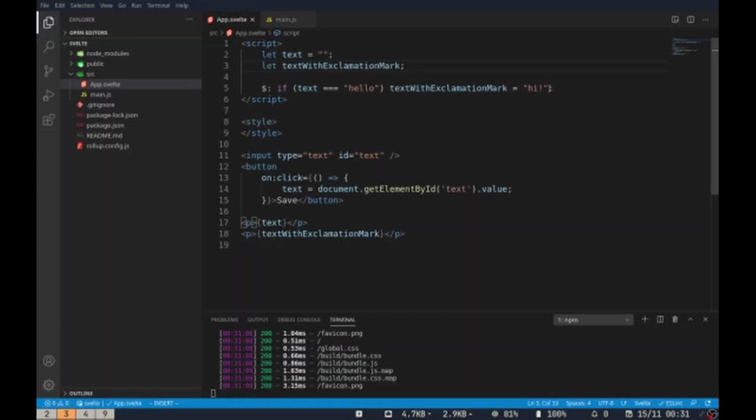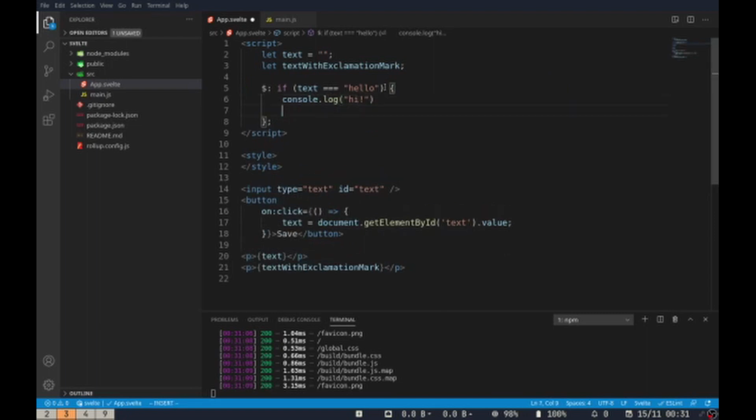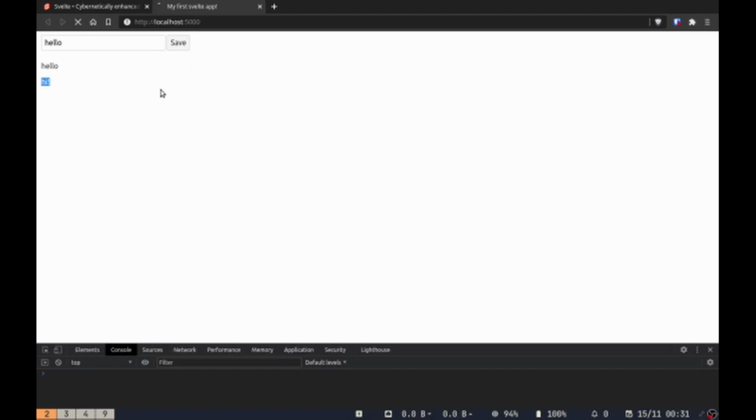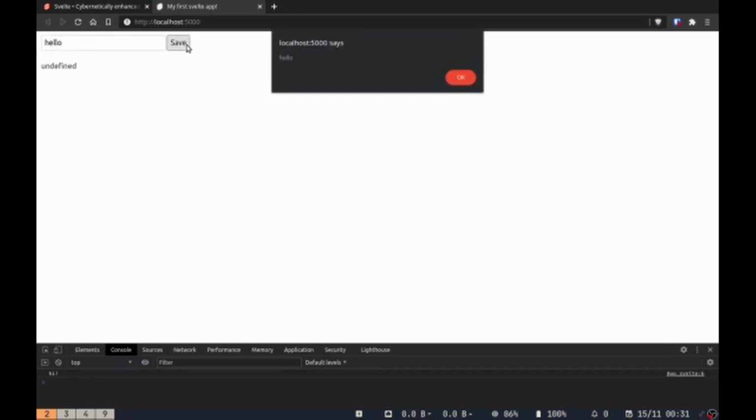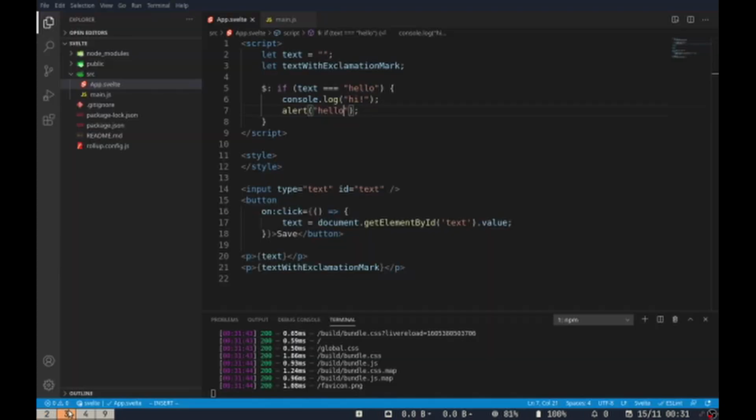Now what if I wanted this to be a block of code? I can just put this in a block just like that, and then I can execute multiple statements, like maybe console.log hi, and then an alert as well, alert hello. If I type hello and click save, you can see we have an alert and we also have hi there.